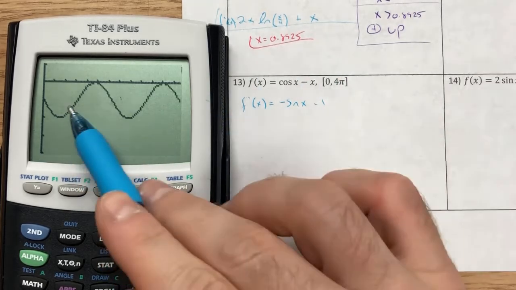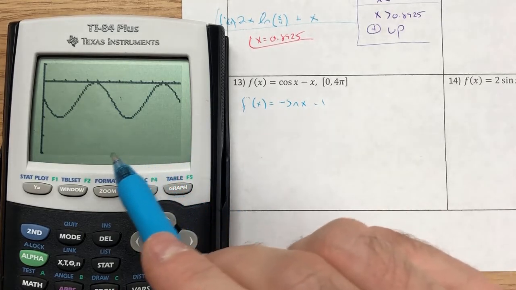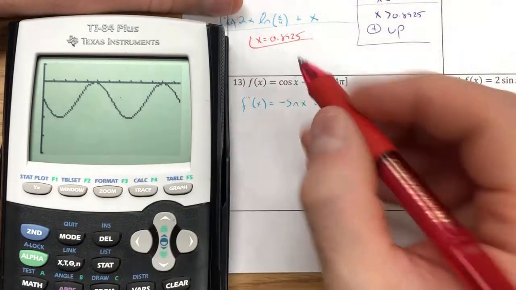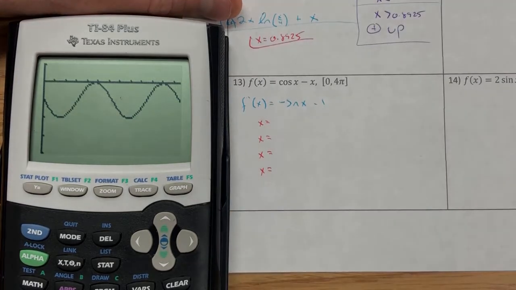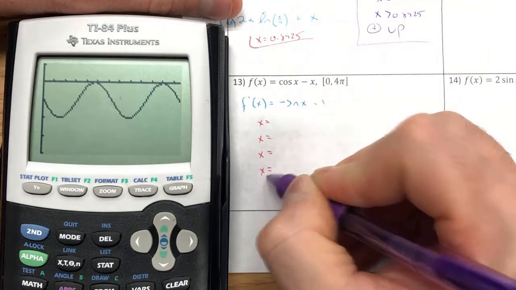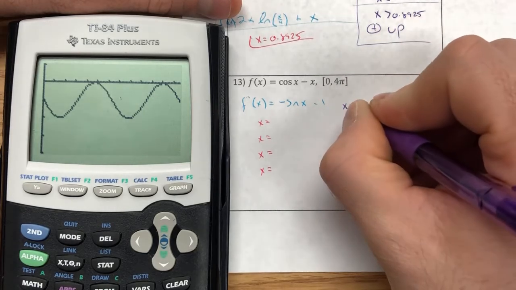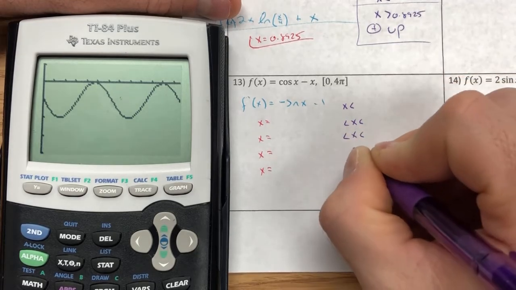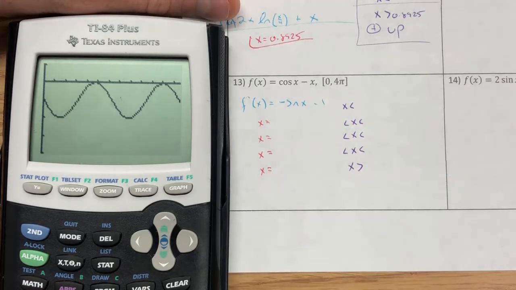Okay. So now each one of these points, I want to figure out what their value is so that I can set them as our critical values. So it looks like I have 1, 2, 3, 4, which fortunately and unfortunately is going to give us 5 different intervals. So when x is less than the first one, when x is between the values, 1, 2, 3 betweens, and when x is bigger than the last value.